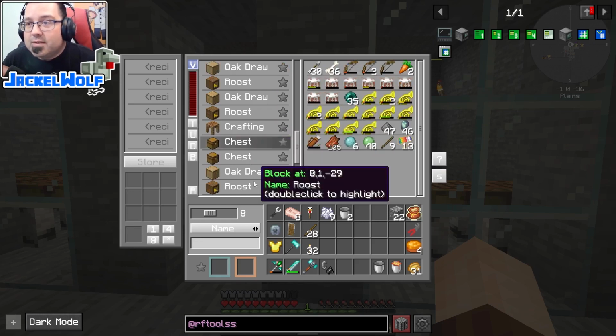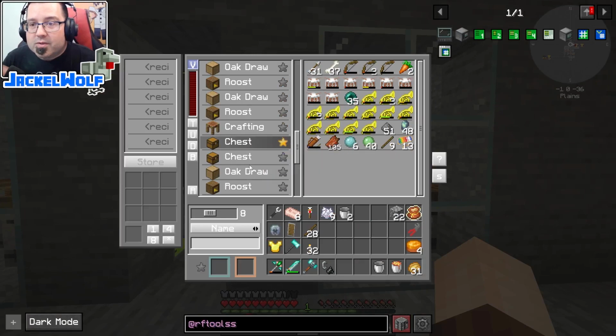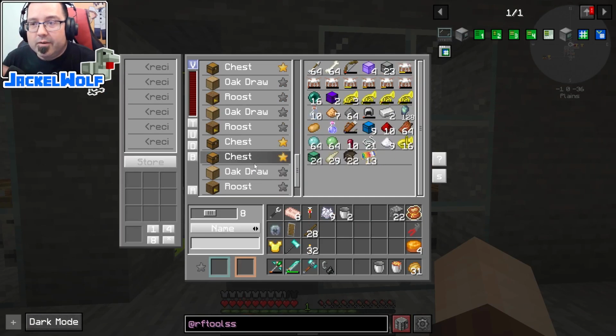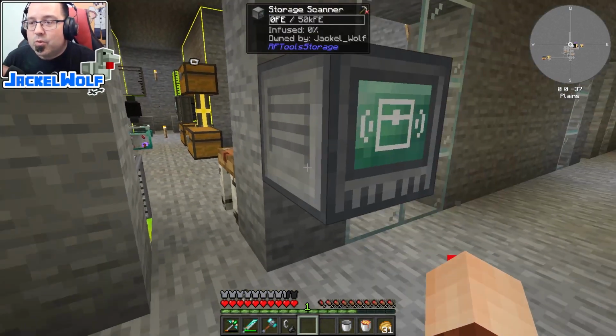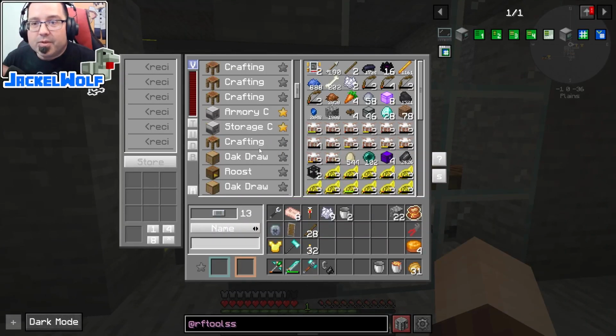We've got some more chests down here. These are the chests in here with the mob drops. So we're going to select that one. We'll select that one. Here's some more down here. And it's actually just not quite picking up our modular storage quite yet. So let's bump that out a little bit more. We're now up to 13.